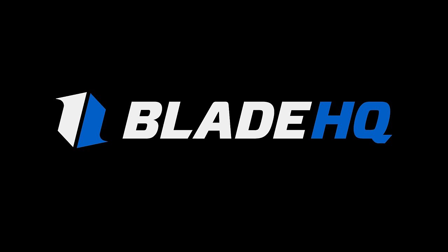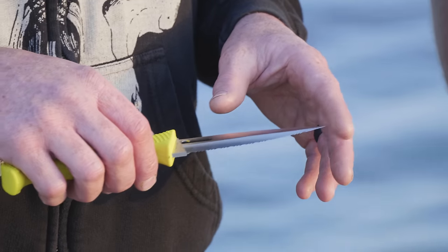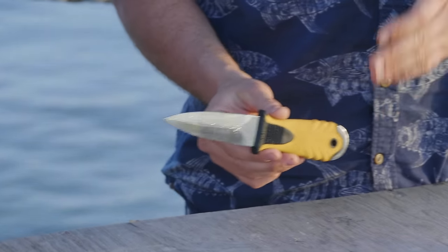We're coming to you a little bit different today. Sunny California, out here with a beautiful sunset. We're gonna talk about some dive knives. Yeah, this one is my baby. As soon as I saw this one, I knew I had to have it.